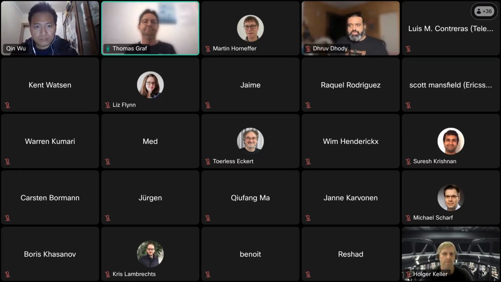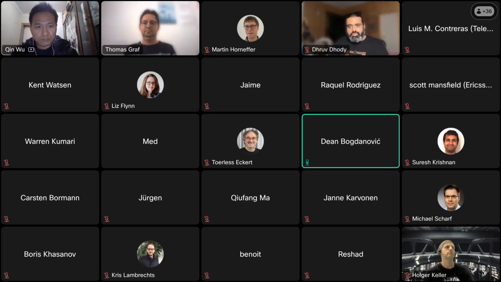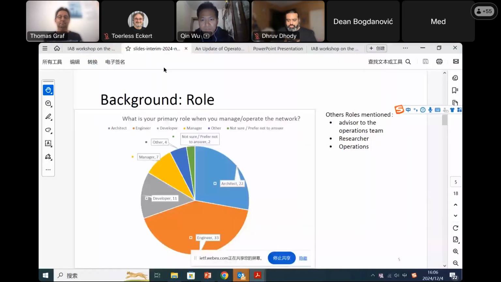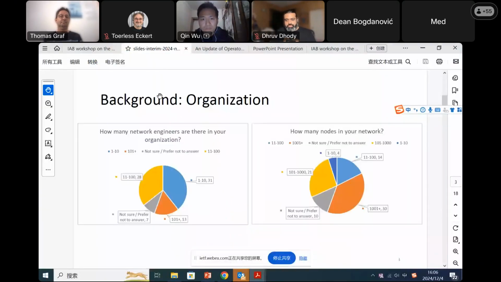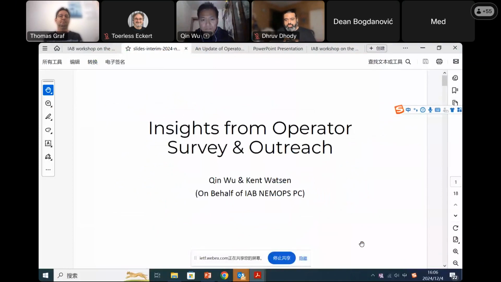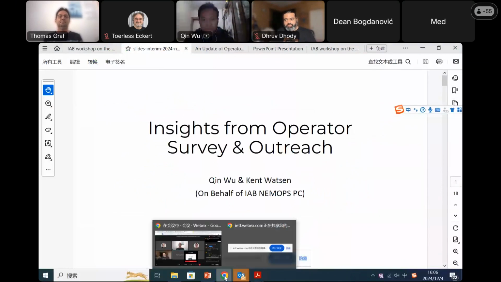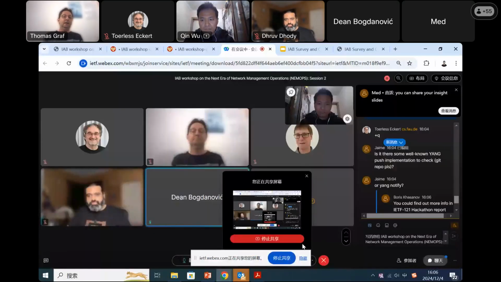Actually, I disagree with you on that one, because it's not up to the IETF, it's up to the vendors. If people are coming with a proposal without an implementation, then that is the problem. The difference is that in the routing area, people come with the proposal once they do the initial implementation. This is what gNMI did, they had the implementation first, then they came to the IETF.